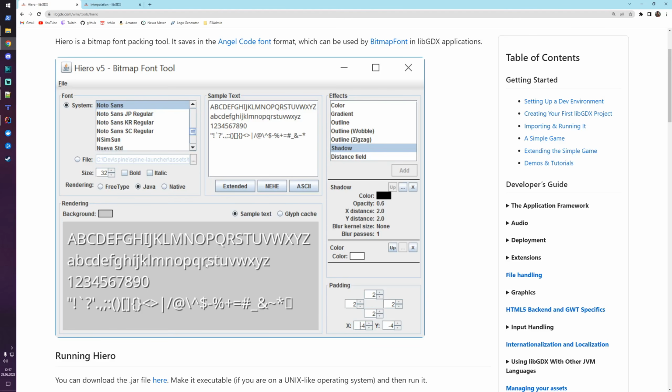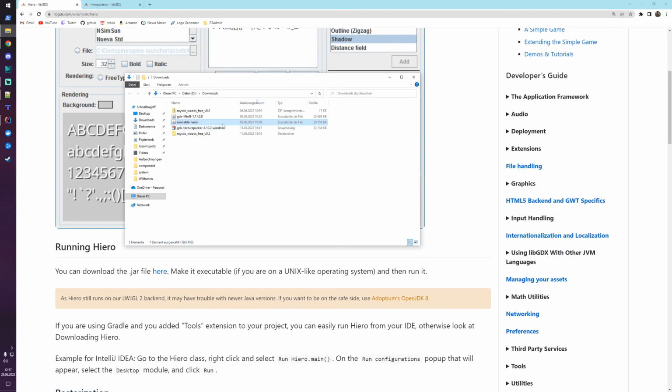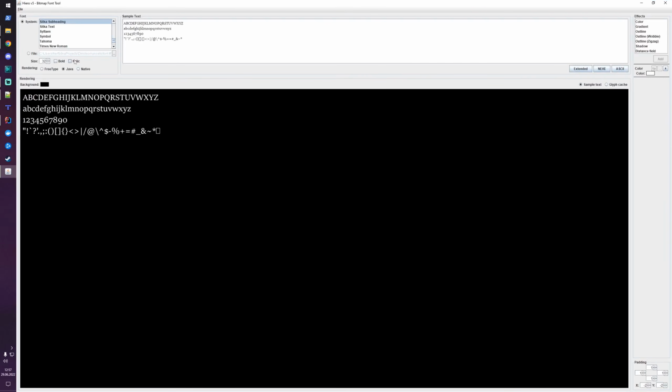And you also get a graphic out of it. We will use the font that I used on the GitHub project, and I will just copy and paste it into that project, just so that you see how that works. I will add the download link to the video description below, so you can download it. That will give you a runnable Hiero jar, and then you simply start that up. Let's make it big. I cannot remember which font I used. It was some free font that I found on Google.